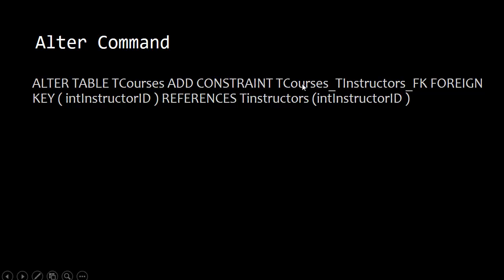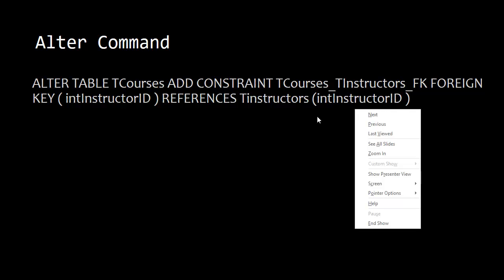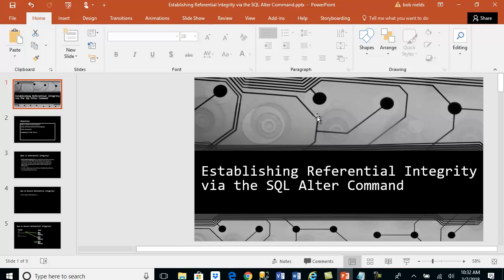So what we're saying here is we're building this foreign key. This INT instructor ID in the course table will now reference this table. And this little statement will now make sure that every piece of data that goes in our database has a matching primary key, no matter what we try to do. If we do try to put in a bad foreign key, it will error out. It will say it's not there and that you can't do that. All right? Okay. Let's go try it in our script now, okay?